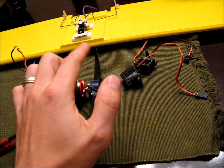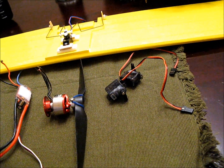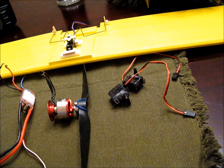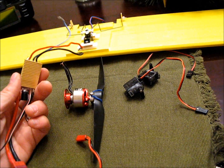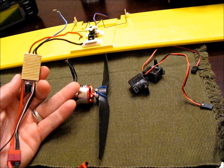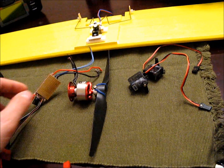You'll need 3.9-gram servos — there's one already in there. You can get something like the HXT 900 from Hobby King. It doesn't have to be anything special; you don't need metal gear. The $2 servos will do. And then as far as the speed control, I've got a little old E-Flight one I had handy, but anything 20-amp or better — 20 to 25-amp would be perfect. This thing only draws between 15 and 17 amps, so that would be a great complement to that motor.